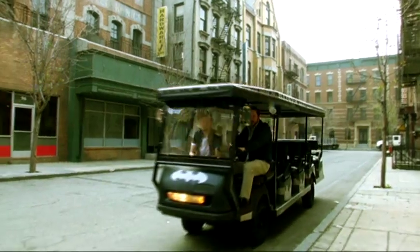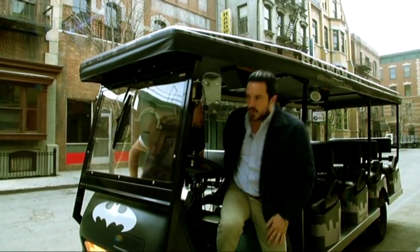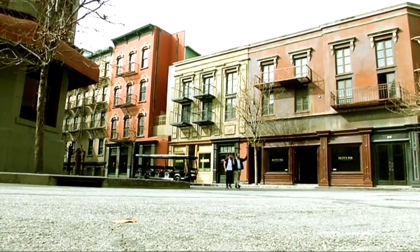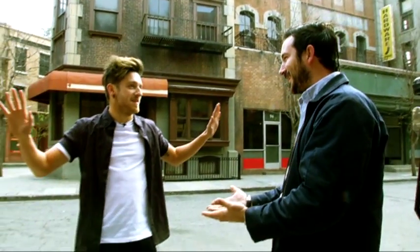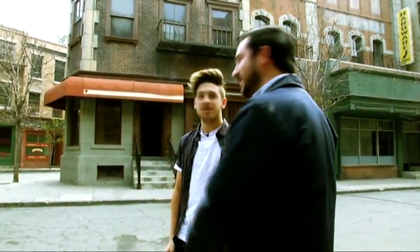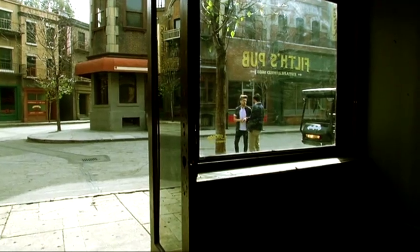And we're off. So right now we're on Hennessy Street. It's one of our ten backlot sets here at Warner Brothers Studios, and it's one of the older sets. They built it in the 1930s. This played Gotham City for three Batman movies. And if you're a fan of Friends, this is New York City for Friends. They did ten seasons and didn't film in New York — they filmed it all right here. Not a single scene in New York, just establishing shots.